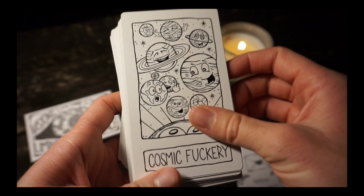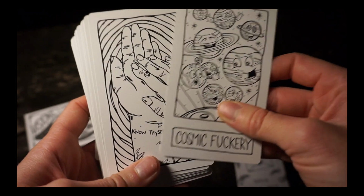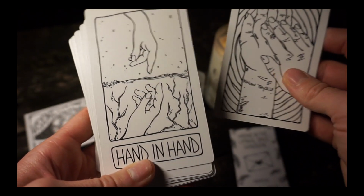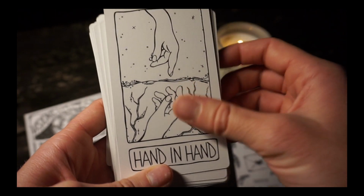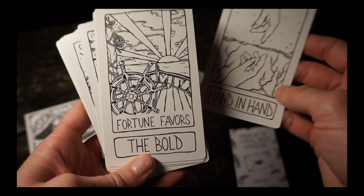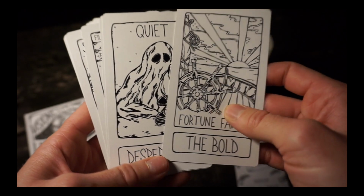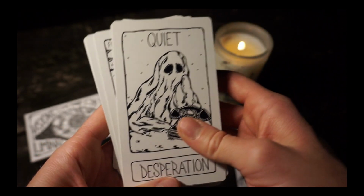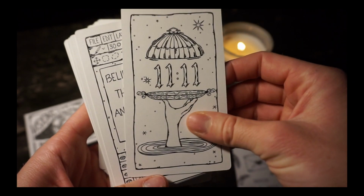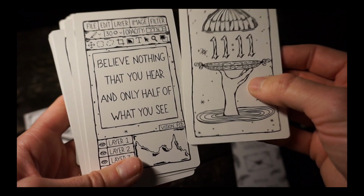I don't know if this is okay or not, but I really love these cards, so I made little scans of them and printed me out some little mini versions and hung them in my locker at work. Just because they make me feel better when I open it up and look in there. I ain't trying to steal nobody's art or nothing. I ain't gonna sell them or do none of that. I wanted to use my deck, but I wanted them in my locker too. So I was like, let me make some little mini cards. Little reminders. And I didn't do the whole deck. I just did my little few favorites. That's one of my favorites too.